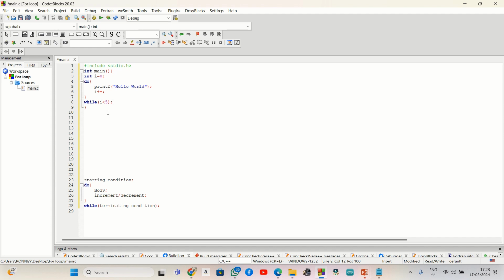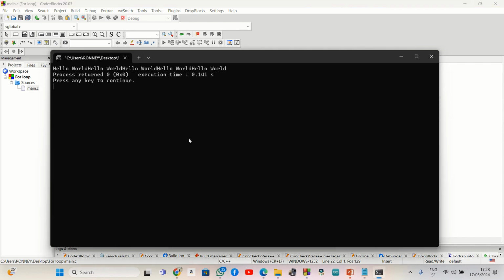Now, if you look at my program, this is a complete program that is able to be executed, able to run. So what I'm going to do, let me just get rid of the syntax that I wrote earlier so that I run it and we see the outcome. So if I run it, let's be patient a bit. Then you notice that it is printing hello world consecutively.